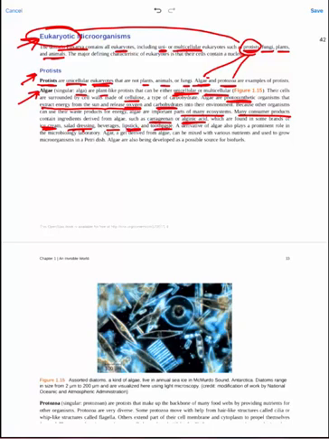A derivative of algae also plays a prominent role in the microbiology laboratory. Something we'll be working with a lot is agar. We use agar, which is a gel that comes from algae, and we mix that with different nutrients to make our petri dishes. And then that's what we'll be growing a lot of microorganisms on. So agar is extremely important for microbiology, not only because it's derived from algae, which is a microorganism, but also because it's what we use to grow lots and lots of other things on. And as you can see here, we use it in a lot of items that we have on the shelves in the grocery stores.